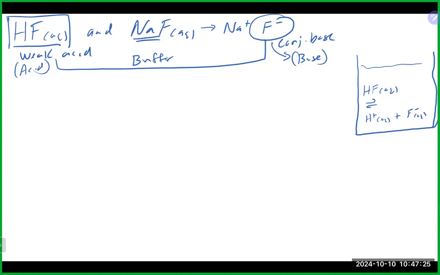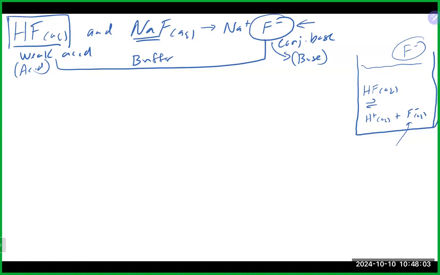Now you may be saying, okay, so why do I need this? Well, when you add sodium fluoride, what you are doing is basically adding some more fluoride here. That's going to keep the concentration of the fluoride in that solution relatively high enough to work as a good buffer. It will also keep the concentration of HF relatively high. So by adding F minus here from the sodium fluoride, you're beefing up the F minus concentration that's in there. Because remember, HF is a weak acid, which means it's not going to break apart a lot and make a lot of F minus.